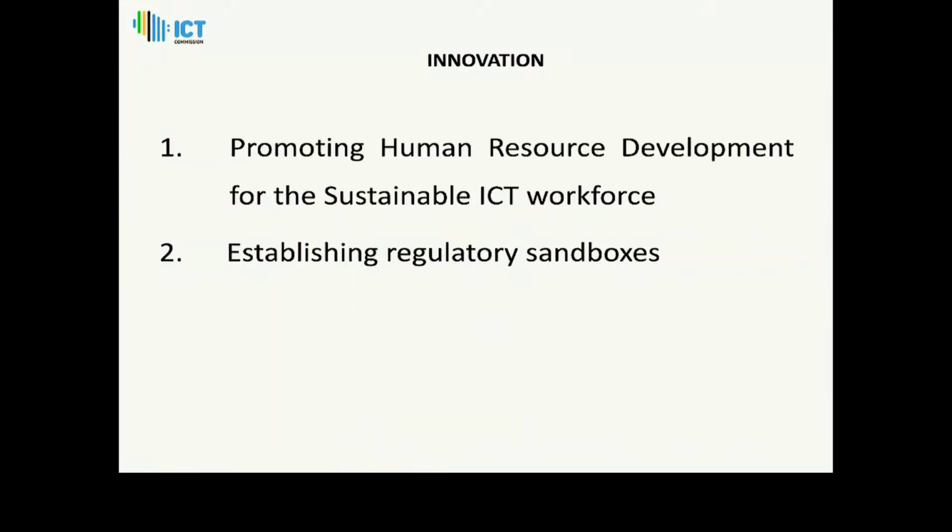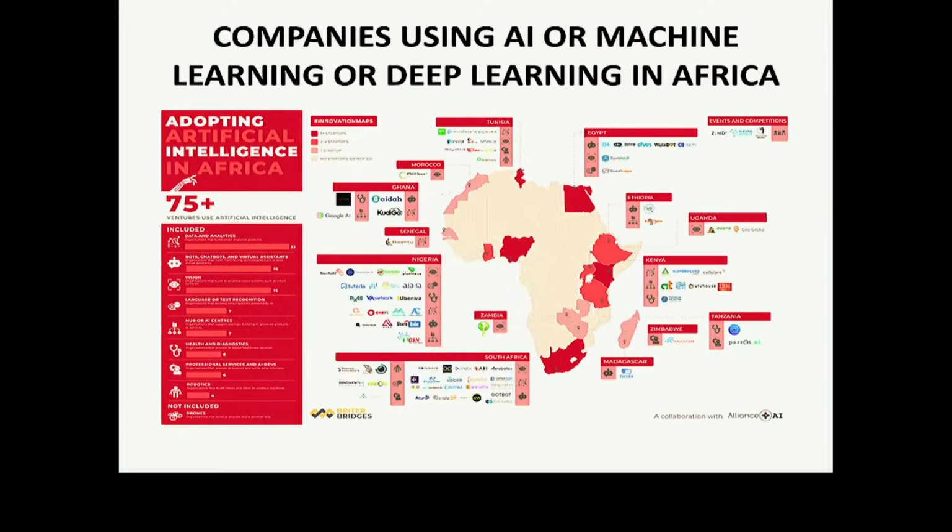And in this respect, we are looking at promoting human resource development and establishing the regulatory sandboxes. These are very crucial, and the regulators have to look at the dimension of inclusiveness to ensure that women who are innovating their products are able to access data, and that data will enable them to build their products so well.